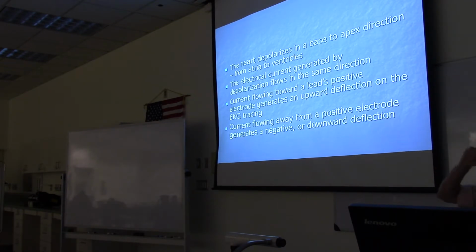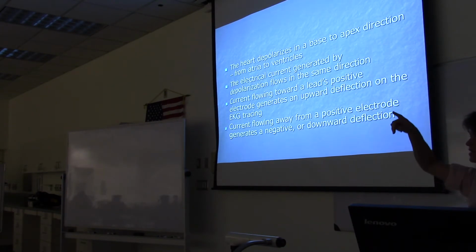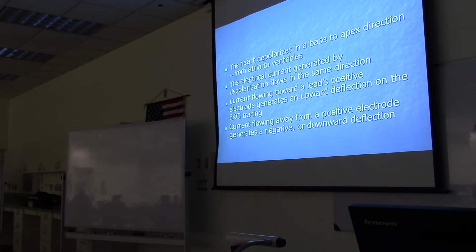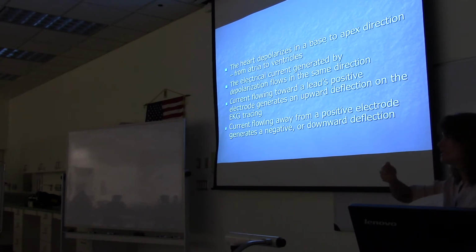So when we're looking at an EKG, you know the big QRS, that big thing on an EKG, that's the ventricles depolarizing. Sometimes you see it pointing up, sometimes you see it pointing down. And the only reason you're seeing it differently is because of the charge of the electrode. So it could be in lead 3 instead of in lead 2.